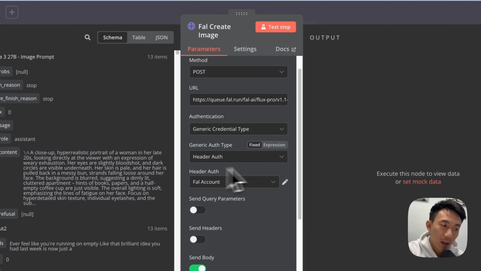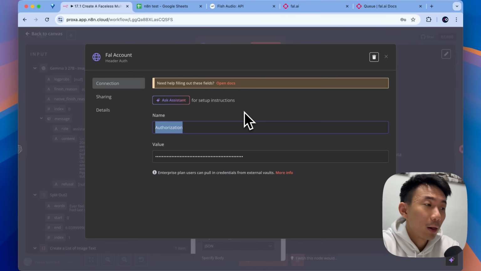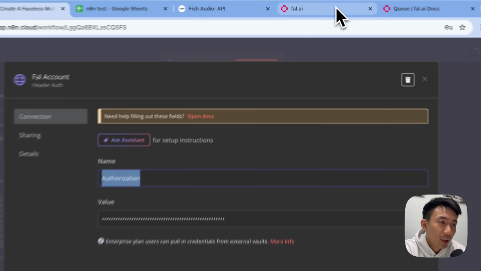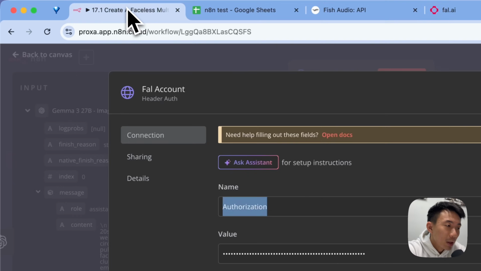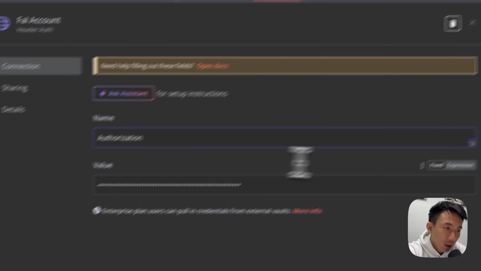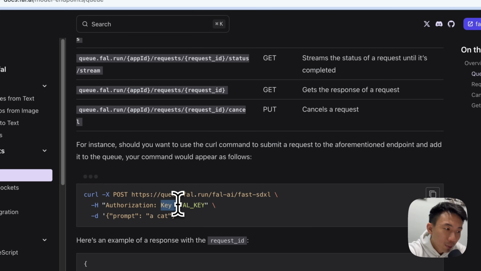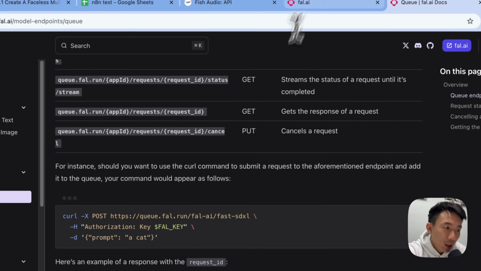If you haven't set it yet, we can click this pen icon. For the header auth of Fal account, Fal AI, which is this platform, we need to input Authorization as the name. The value is where we need to input the API key. But be aware that we need to input key, space, then we can paste the key.